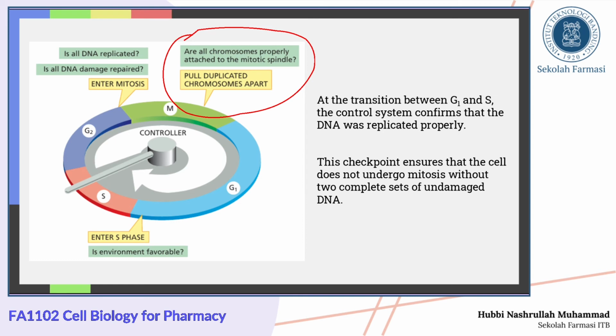Lastly, during mitosis, the cell faces another checkpoint. We will discuss this in more detail in a following video, but in summary, the control system makes sure that during mitosis, all of the duplicated chromosomes are properly attached to the mitotic spindle, which is a structure that will split the 2 sets of chromosomes apart into 2 daughter cells. This is a critical point because the 2 daughter cells must have the exact same genetic material. Any errors in this process, such as chromosomes not attaching properly to the mitotic spindle, would result in either of the daughter cells not having a complete set of DNA.